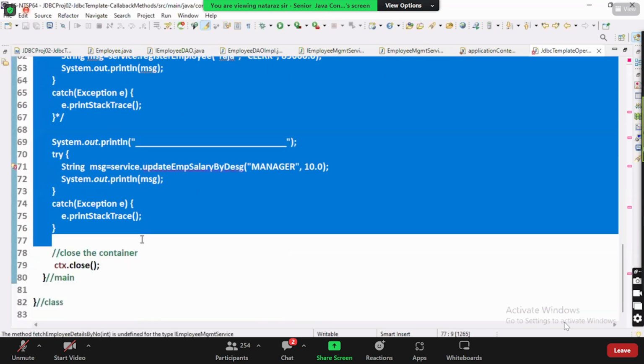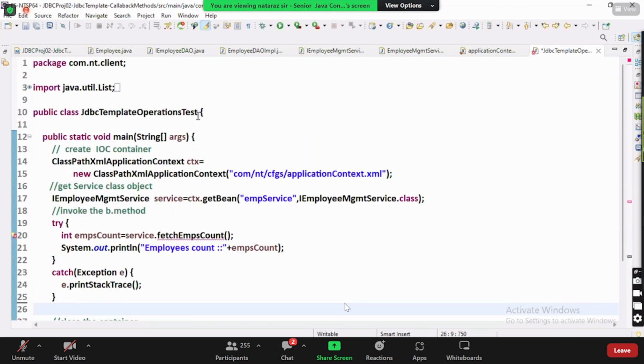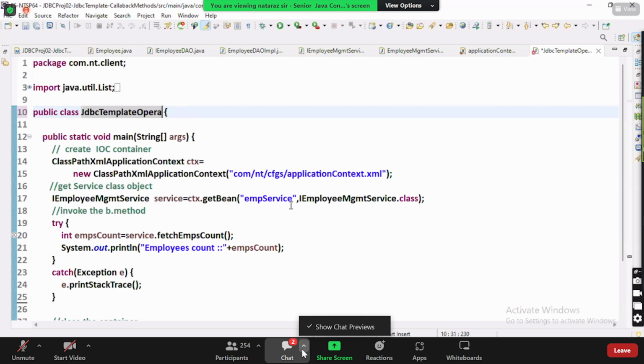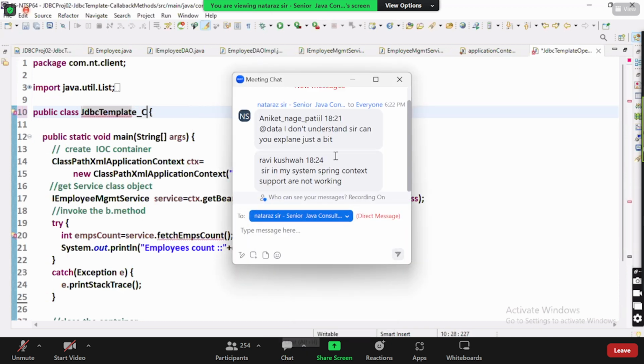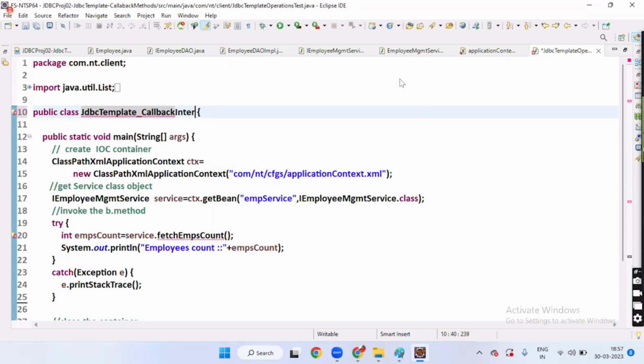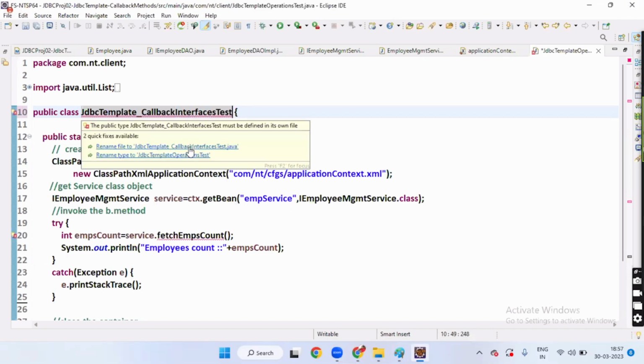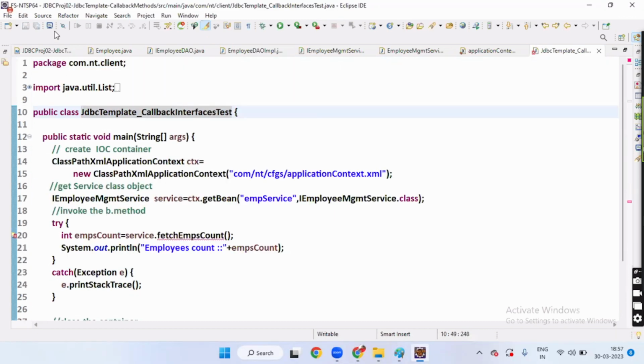Forget about remaining all the methods. Okay. JDBC template callback interfaces test.